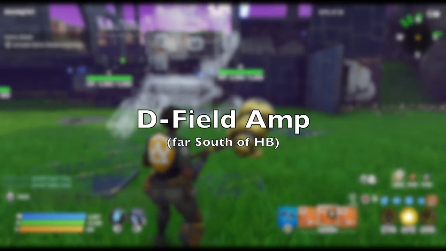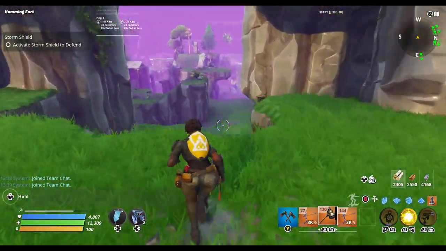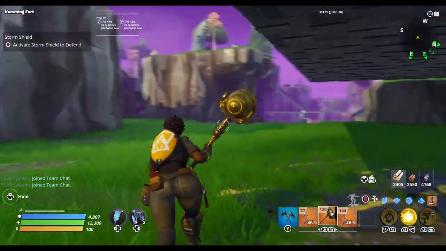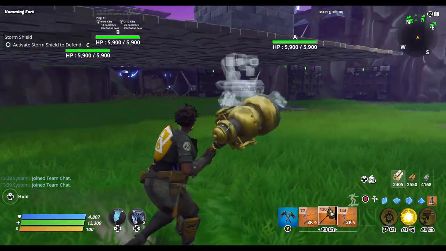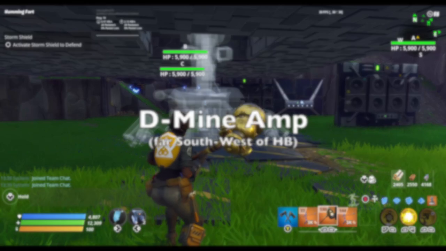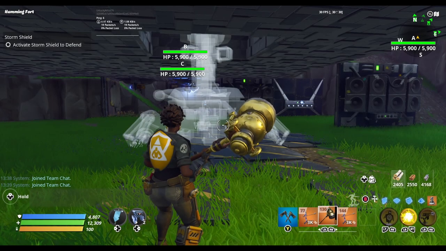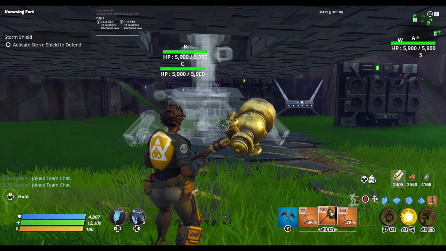It is south-south of the home base. And then the third option for amp D is right down here beside this mine. You can see the mine over here, and indeed the spawns come from the mine. And so I've called this the D mine. So there are 3 options for D: D hill, D field, D mine. And you will only have one of those placed, and it might be a different one from me.